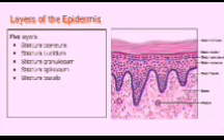Layers of the epidermis. You have the stratum corneum, stratum lucidum, stratum granulosum, stratum spinosum, stratum basale. But let's start, like for me, how I will start is with stratum basale. When you hear basale, base should come to your mind. This stratum basale, I will still explain it. Look at the diagram, the last layer. This layer, the stratum basale, forms a boundary between the epidermis and the dermis.